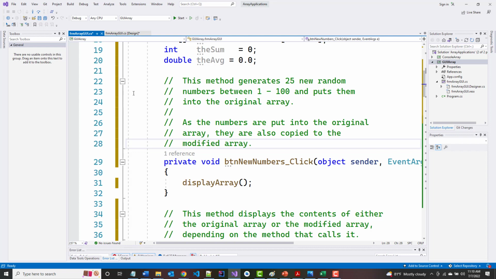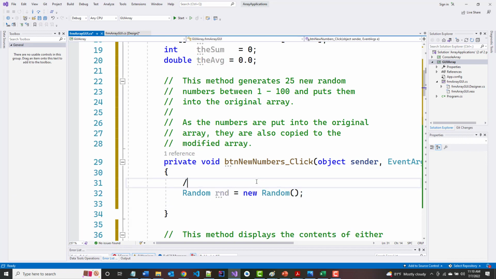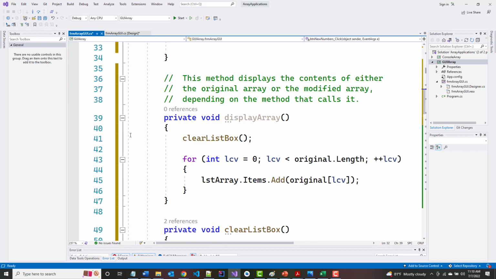All right, so let's do this. So I'm going to say random, I like rnd, equals new random. All right, that is seeding the random. It just makes sure that the numbers are as random as they can possibly be. All right, so let me grab this.